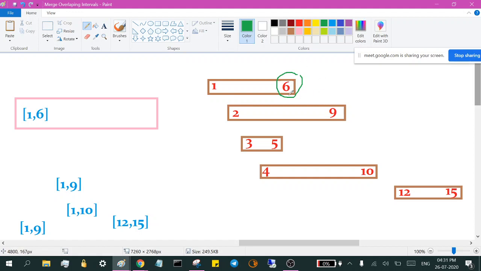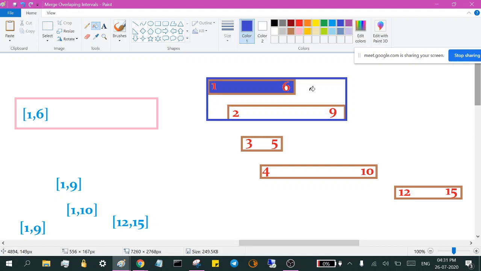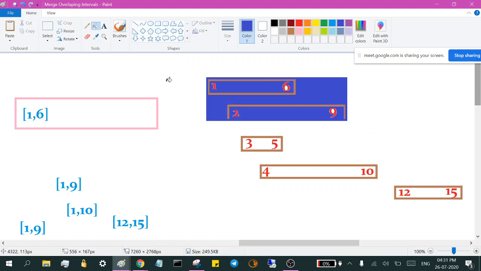The end time of the first interval is greater than the start time of the second interval. That means it's overlapping, so we will merge these two intervals. After merging, we get 1 as the starting point and 9 as the ending point. Then we'll update the last inserted element in the vector.